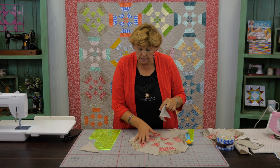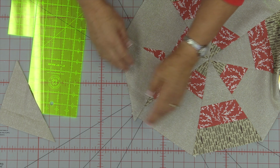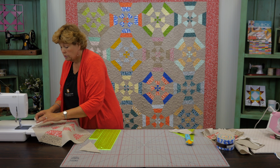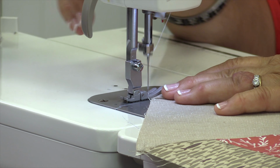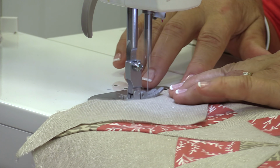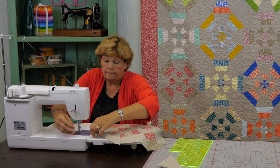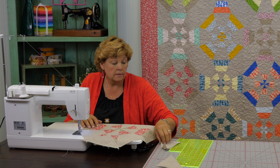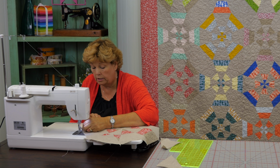So I'm going to attach these to the color, and I'm just going to lay them on right sides together like this, and I'm going to sew all the way around 1/4 inch, and they're going to stick out a little bit, and that's okay because we're going to square up our blocks when we're done. So I'm just going to run this on here, and then I'm going to turn it. I'll clip my thread just for you guys, and then I'm going to turn it onto the next fabric.